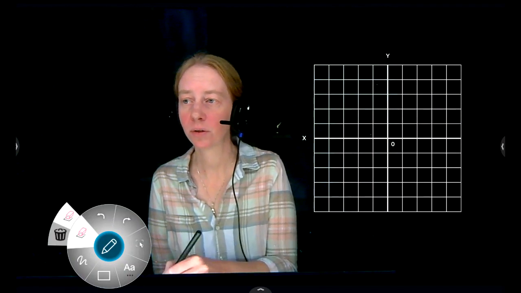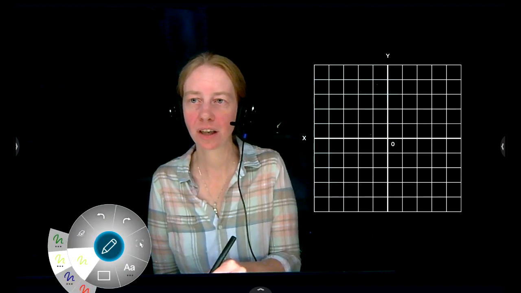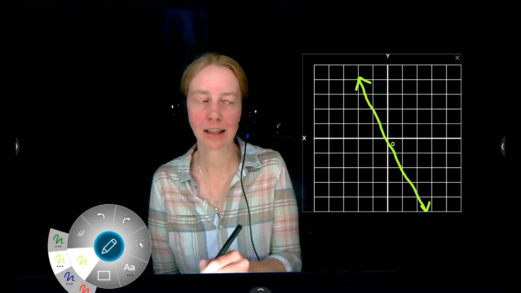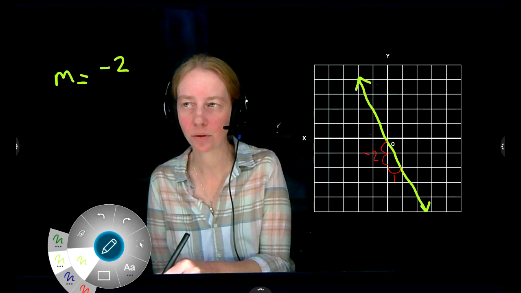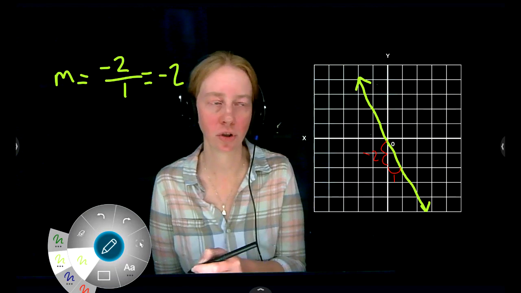I want us to also see an example with negative slope. So again, we're going to use the same type of line, same kind of 1/2 or 2. Okay, this is a negative slope. It's going down. And you'll notice here when I do my counting, I'm going to go down 2 and over 1. Okay, and so now when I write my slope, my rise is -2 over 1. So we would write that as -2.